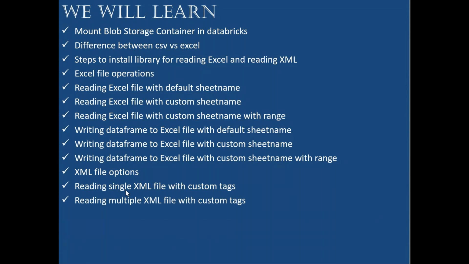But when I'm reading the Excel file, I did not mention single or multiple. Can you guess it? Can we read multiple Excel files at a time? No. Remember, it is not possible to read multiple Excel files at a time. But multiple XML files you can read at a time. Writing data frame to XML with the default tags and custom tags is also possible.